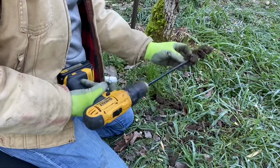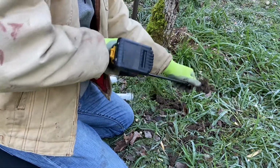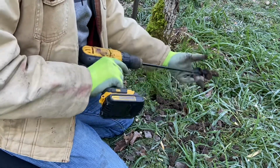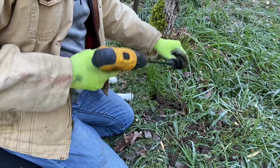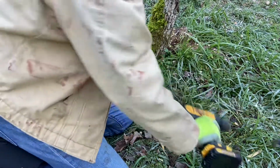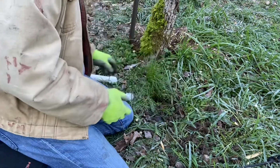One thing that's nice about this, if you notice from that link that I showed you on this auger drill bit, is they do make them in wider diameters as well as lengthwise. It's quite an array. I was pretty impressed when I found them. So you can go bigger pipe if that suits you better.